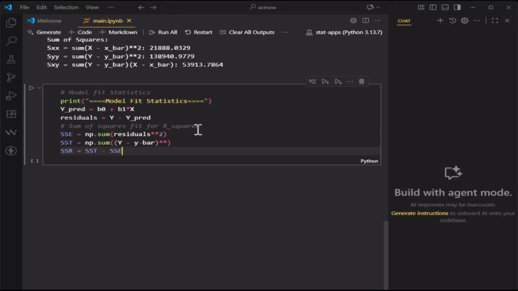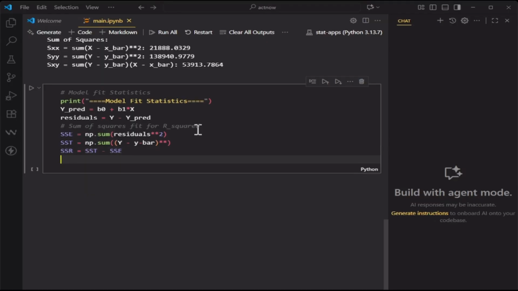Now how do we get R squared? R squared equals SSR over SST.